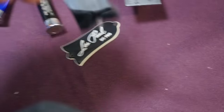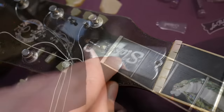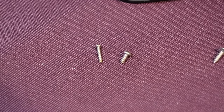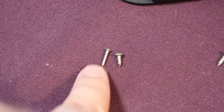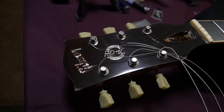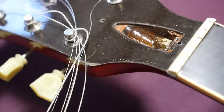And so this definitely came from not the right source, but you know, it kind of looks the part on this. Something else that gives the truss rod cover away is you got one screw that looks like what it should, and then you've got one very strange one that should not normally be on a truss rod cover screw. But the neck itself does appear to be authentic. So then we get here. That means somebody probably scraped off the original Gibson veneer and put a new one on it.